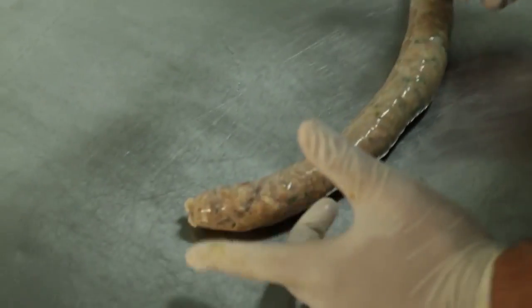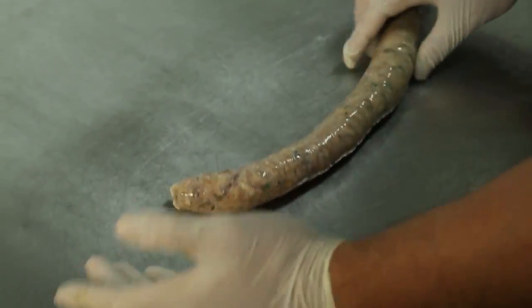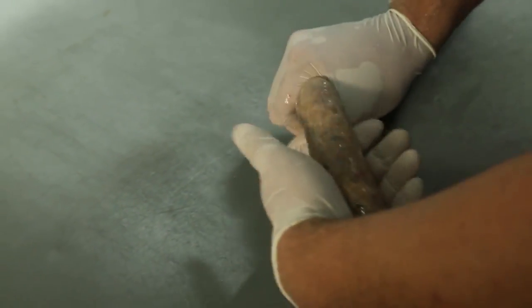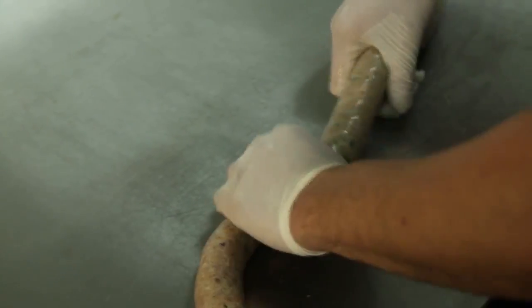So depending on the size or length that you want, depending on where you tie it off, I like to do, to me, this is a nice, good serving right there. So I twist it a little bit, kind of mark it. And the trick to this is tying off the lengths.